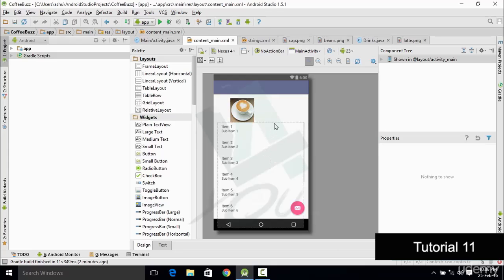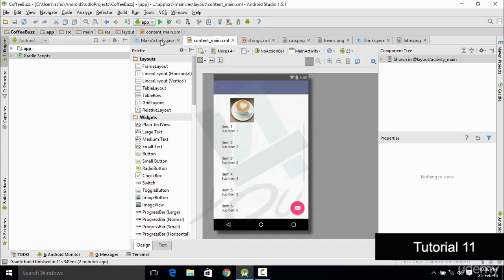Now the thing was that we actually had various options here, but when we clicked them nothing happened, and the main reason for that is we have not yet added the listeners for these options, so that when one of them is selected something should happen. So the next thing which we need to do is that we need to add action listeners to these things so that on selecting the option something should happen.